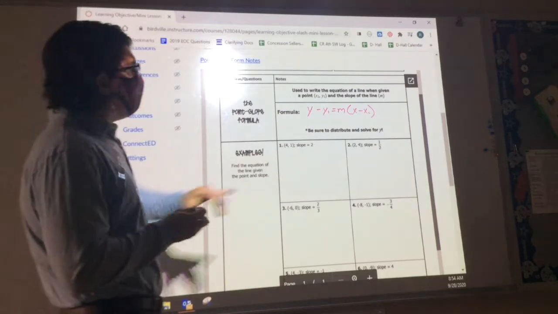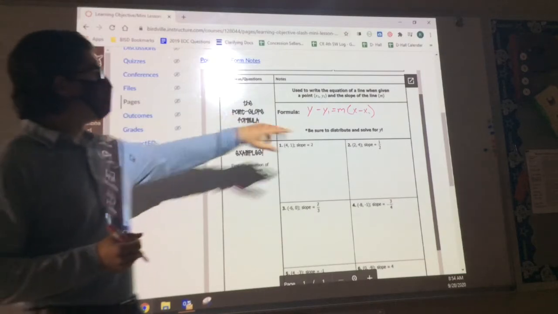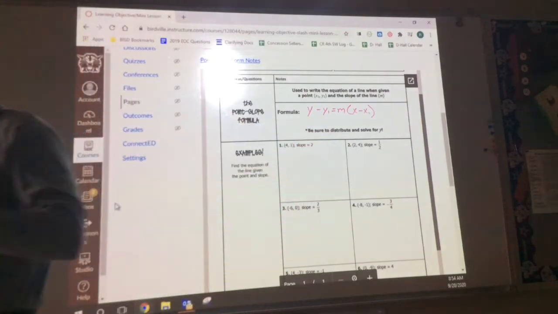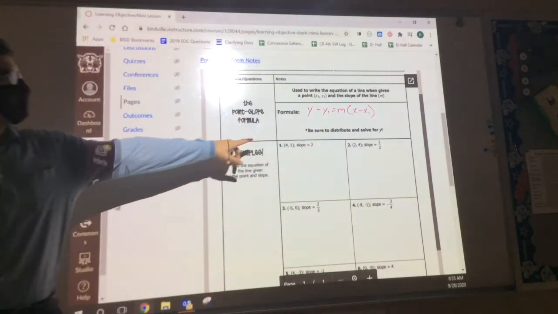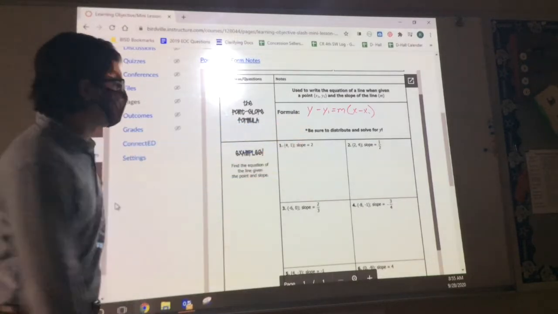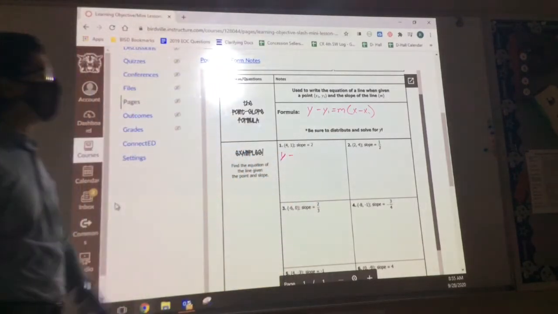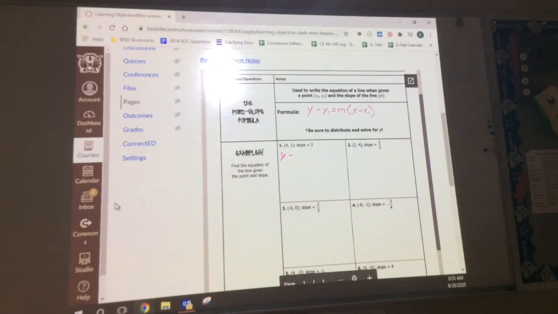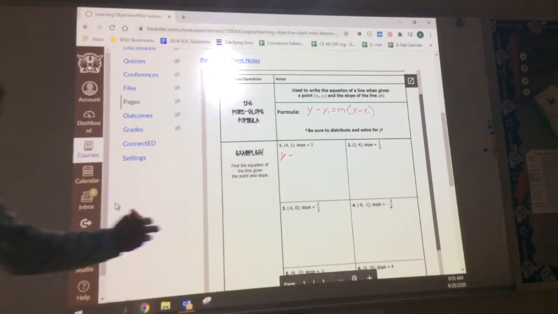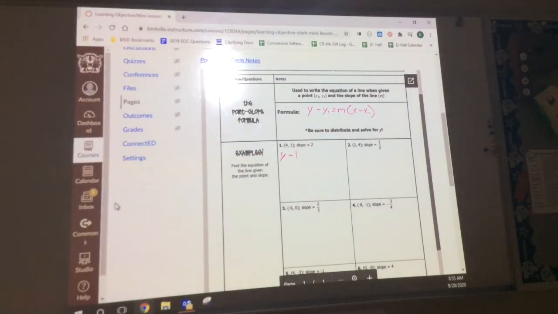Okay, so notice that this y does not have a y1 attached to it. And notice that this one does say y1. When that occurs, this y is the y that's going to be left alone. We're never going to touch that one. So for our first step, we're going to literally just write y minus. Now the ordered pair in this first example is 4, 1. So what is the y value given to us in this ordered pair, or should I say this point, Evan? 1. So I'm going to take that 1 right here, and I'm going to substitute it in for my y1.